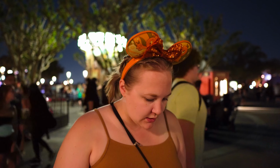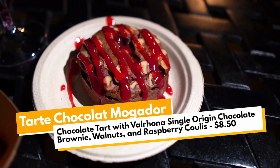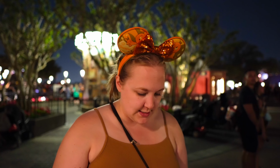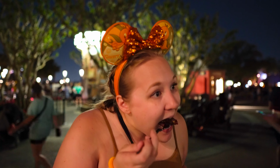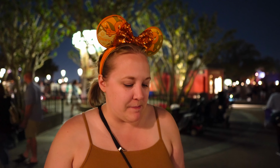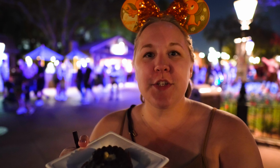All right, and a chocolate tart. They put this red berry looking sauce on top of it. I don't know if I'm a fan of that, but oh, this is not soft. So it is more like a tart, so it's hard like a tart. I don't like that. It's too dry and crumbly like a cookie. I think Mark Allen will like this because he really likes tarts. I think I want it to be more like a cake. I know it's not, it's a tart, but it's okay. It's okay.